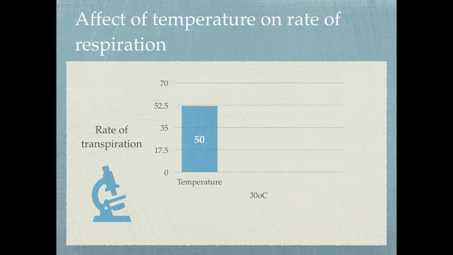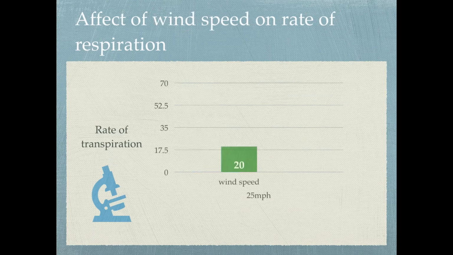Now, as I increase the temperature here, you can see the rate is increasing. That makes sense, because as you increase temperature, it's more likely water is going to evaporate, like puddles evaporate quicker when it's hotter. As I'm increasing temperature, the rate of transpiration increases. So make the link between those two. There's a clear relationship. As temperature increases, the rate of transpiration increases. Pause the video, rewind it, and write down that last sentence I just said.